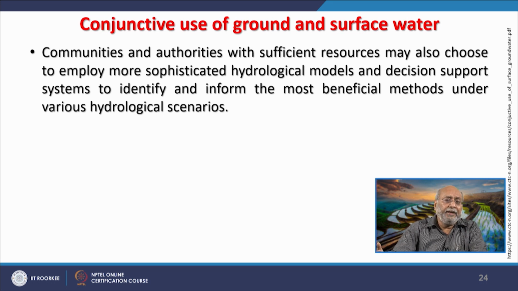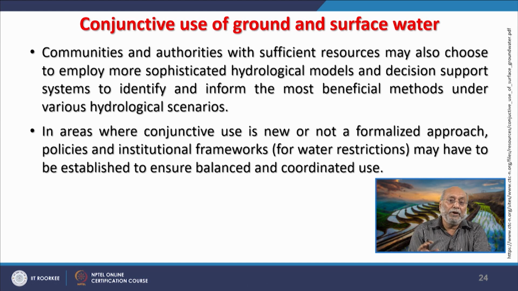Of course, day by day our weather forecast is improving, and many farmers are now taking advantage of it on their mobiles, they are getting information. So, if they are putting their farm for irrigation today, but they know that tomorrow there is going to be rain, then probably they will not use that groundwater today. So, with better informed communities and authorities, of course, we can manage our water resources in a much better manner, but that requires a lot of effort, a lot of data and more accurate predictions about weather.